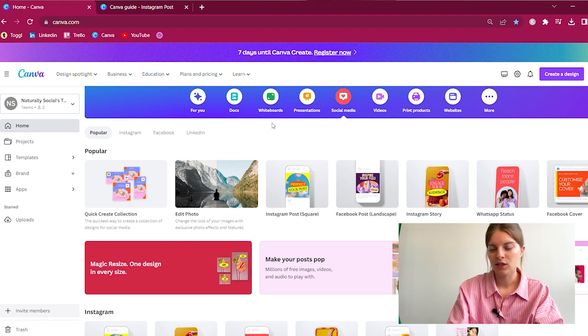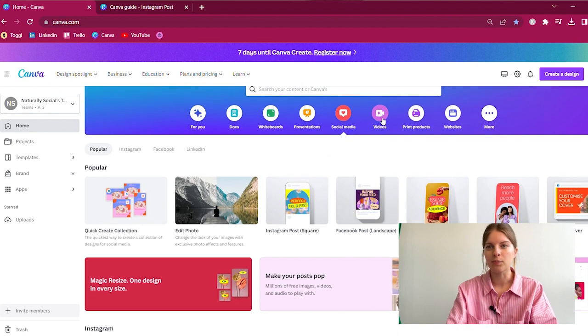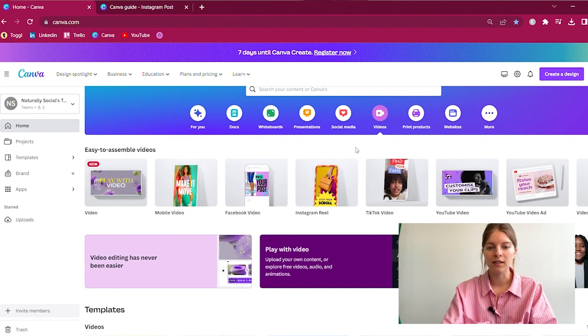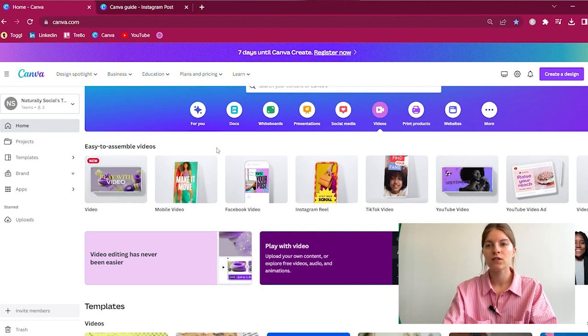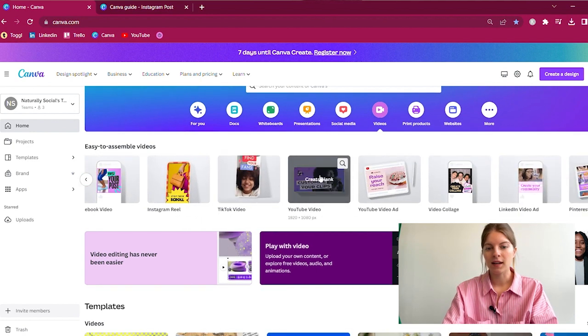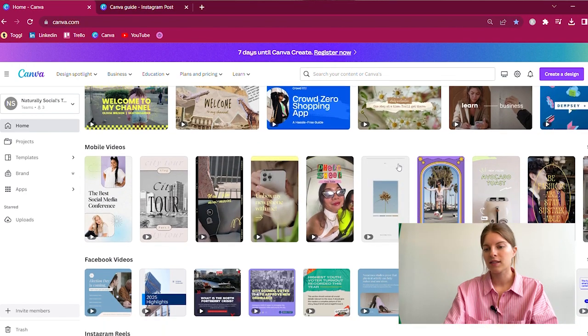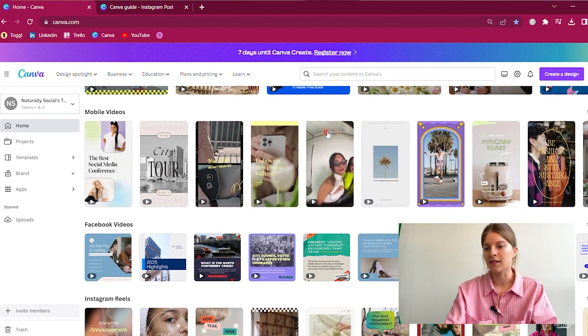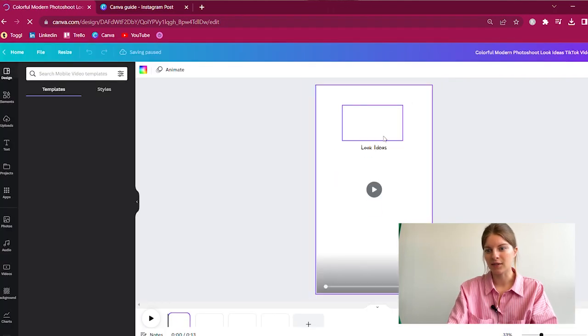So another great feature Canva offers is video creation. This is more of a newer update, but it's so great as nowadays social media platforms are really boosting video content. So you can make things like standard landscape videos, you can make Instagram reels, TikTok videos, YouTube videos, so many different types. And again, it comes with lots of different templates, so it doesn't just have to be a standard video, but you can go ahead and add in text and elements and really make your videos stand out.